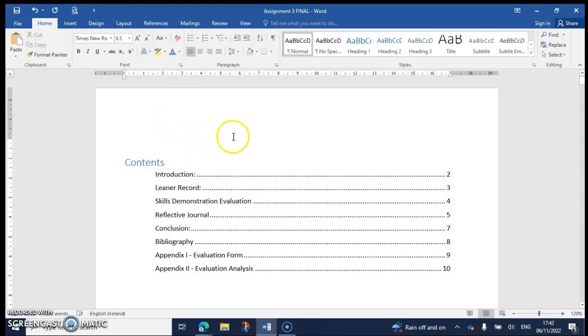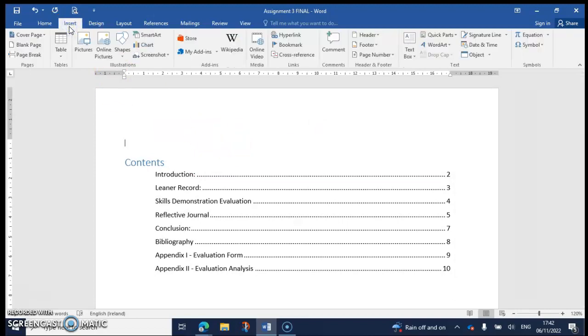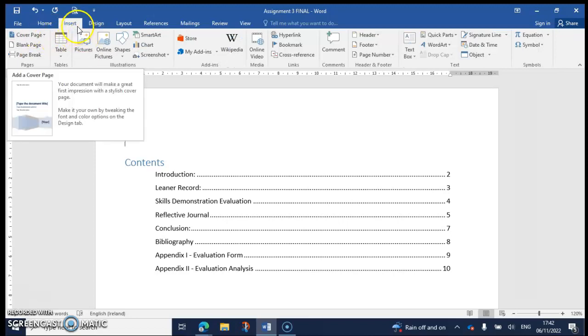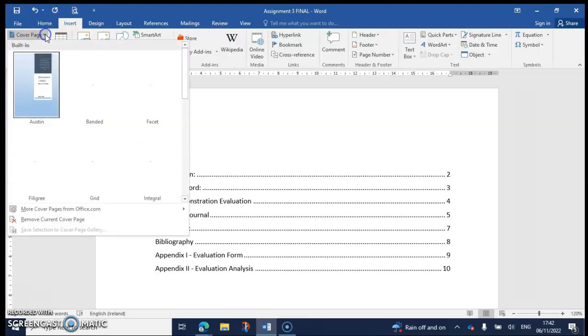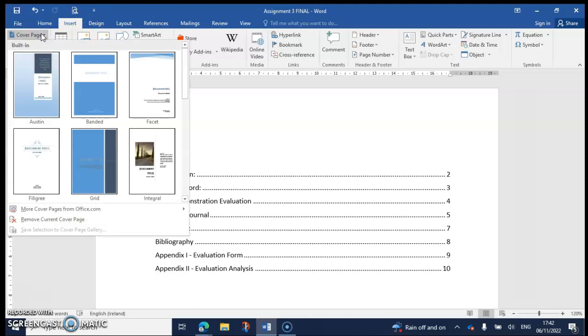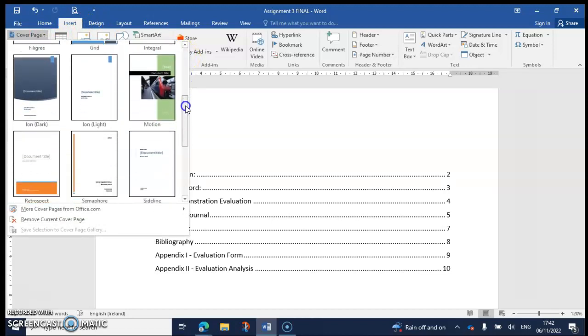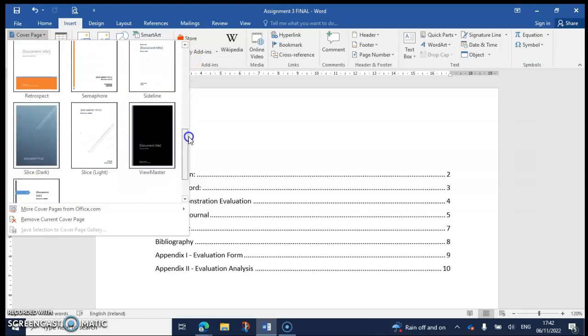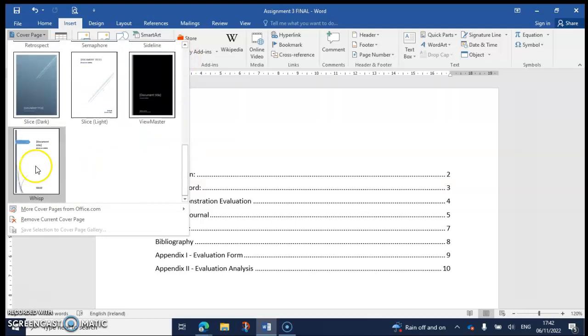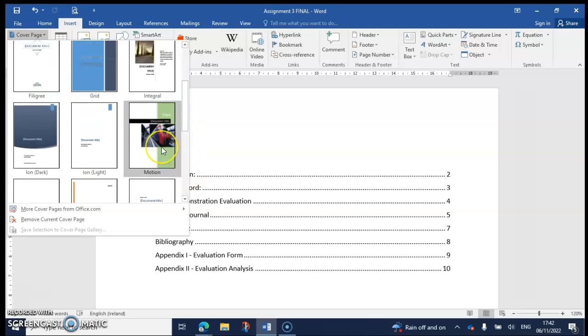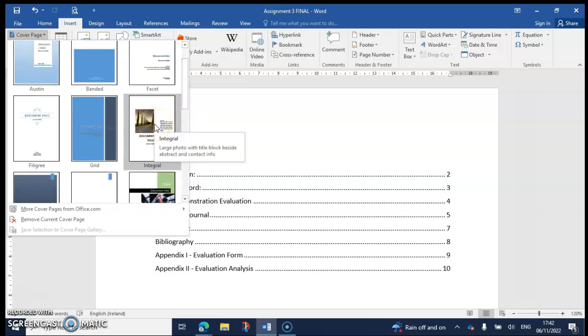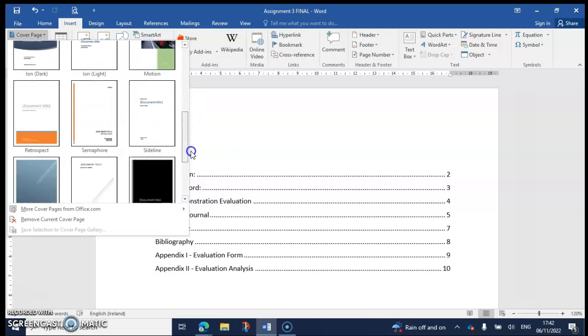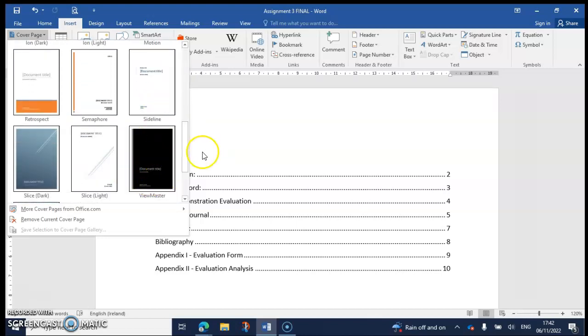Another piece that we're going to do as well is we can insert a cover page. So you see here, home, insert, cover page. Sometimes they're quite relevant cover pages, and sometimes they're just bland and generic. Sometimes it might be something to do with a train station motion or something like that. They might have an appropriate page. So you just pick something that's fairly suitable.